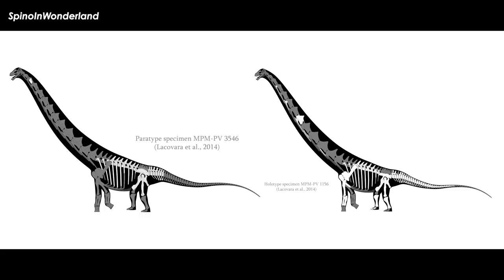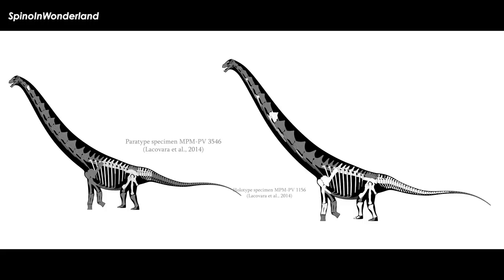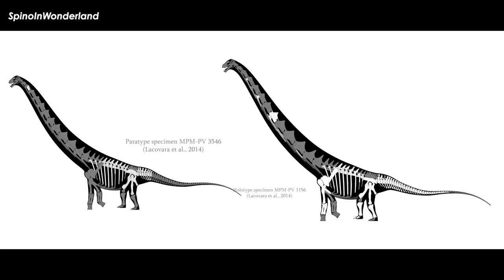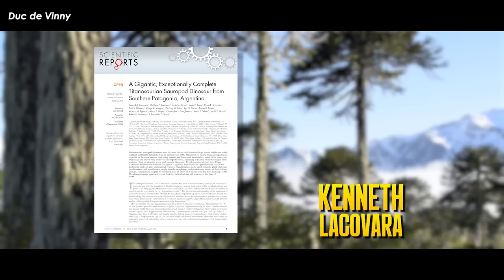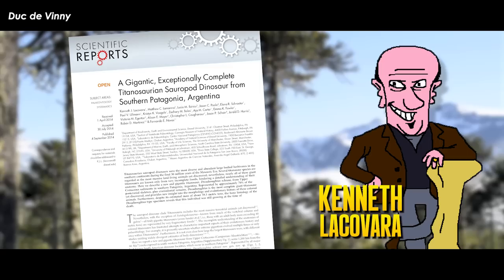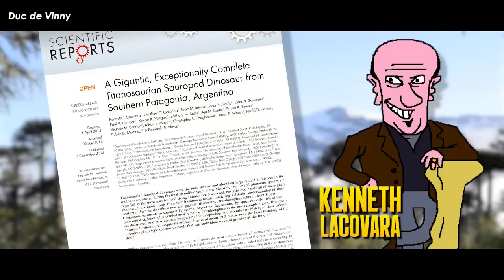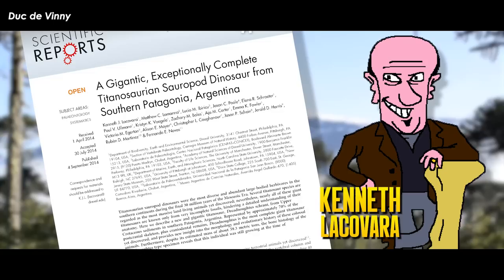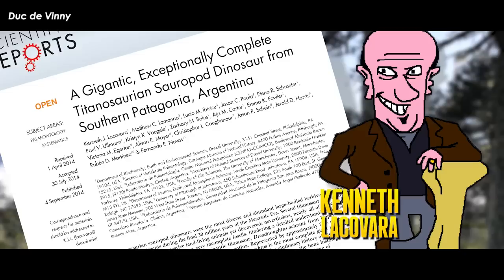Which brings us to old Dreadnoughtus, the living dreadnought of Argentina. Two specimens of Dreadnoughtus are known — one big, one small. The larger of the two, the holotype and the most complete, is given the designation MPMPV-1156. This specimen allows for detailed examination of the way in which it was preserved, the way its body was buried, how the bones decomposed before that, and how it changed from bone to inorganic minerals. The original descriptors, Dr. Kenneth Lacovera and a list of 16 other researchers, hypothesized that the body was entombed during a quick burial event, like that of a crevasse splay. Rapid burial tends to be an important first step for pretty much every single fossil specimen that preserves any kind of soft tissue.